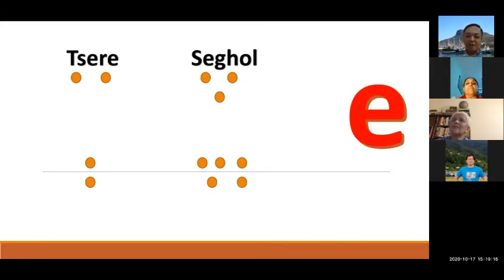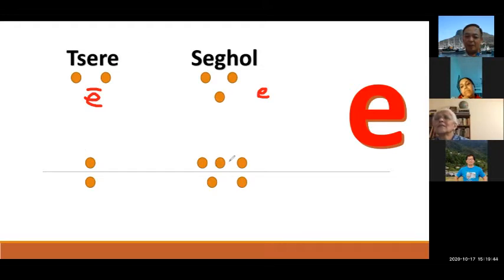So here we have an E with a line stretched like this. That means it's a longer E vowel, and this one is just an E vowel. Now you have learned two vowel pointings already: one that is a longer E vowel, and one that is a shorter E vowel. There's another one, which is what you call the schwa. In English, we also have the schwa as well.